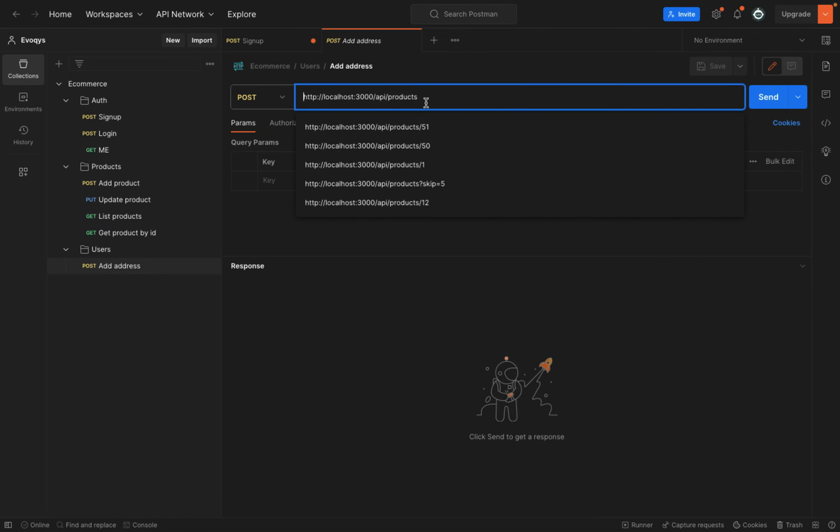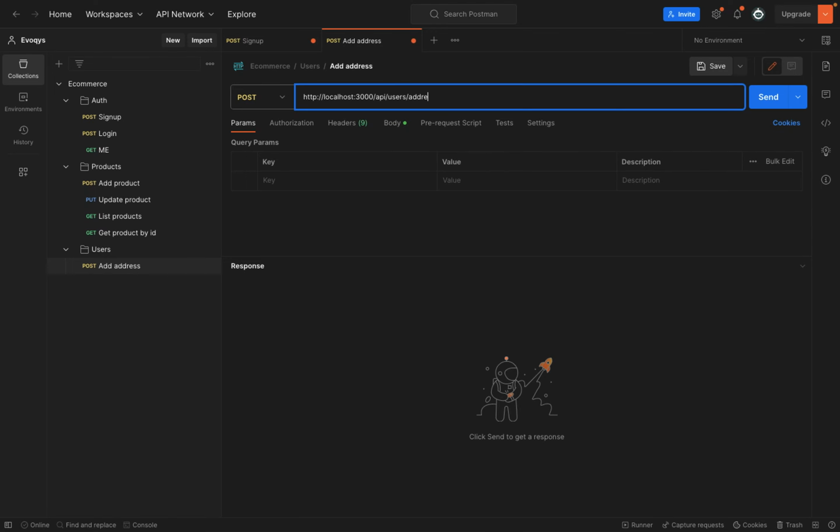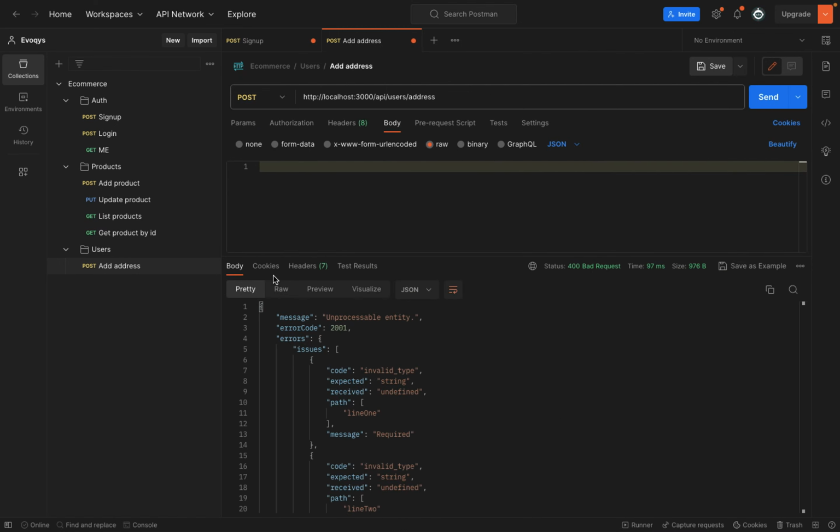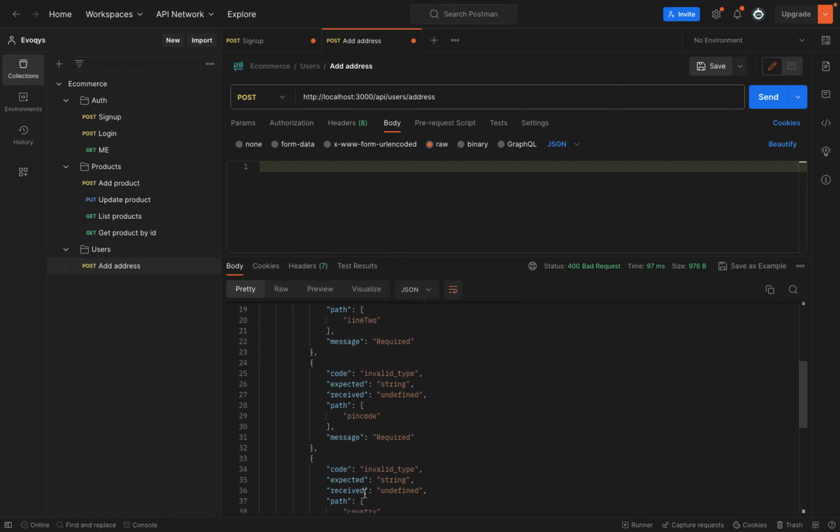In the API we have to say it's users and address. So it's a post API. In the body we will say nothing and let's hit send. You can see that the validation is working fine.